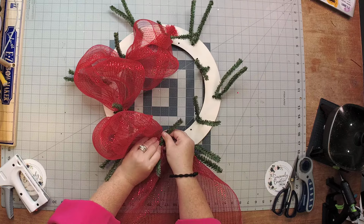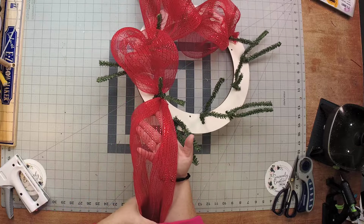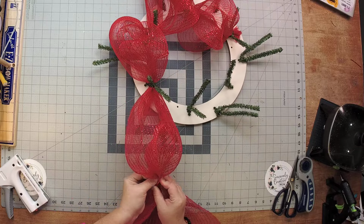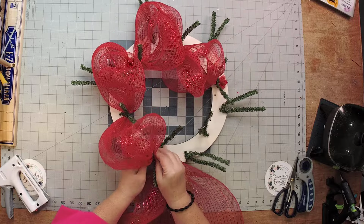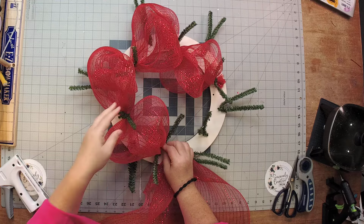But this is just a really good video to keep and do this recipe if you're making a nice big wreath and you're using our pancake wreath frame. This is me telling you and showing you that it doesn't have to just be small. It can be nice and big.